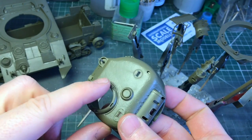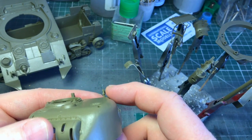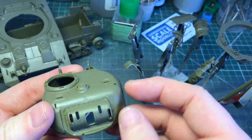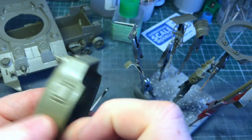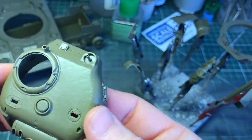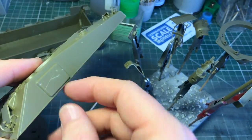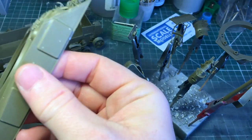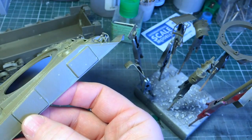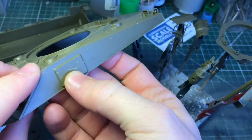Glued some other bits on, so the additional armour plating, a couple of the hatch with the aerial attaches and the front part there, so we can get the gun through, attach it on the back there, no problem. And on the side, the upper body, again, additional armour plating on there, maybe little dings in them just to weather them up a bit.